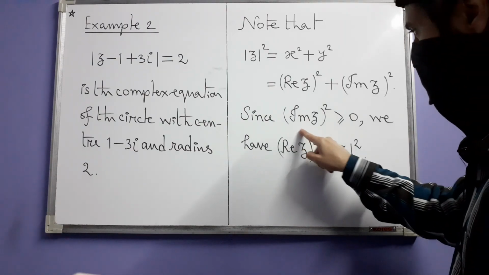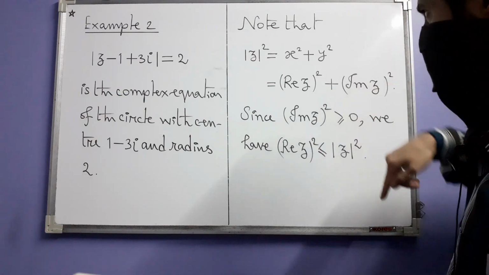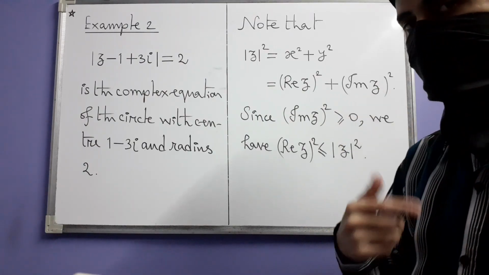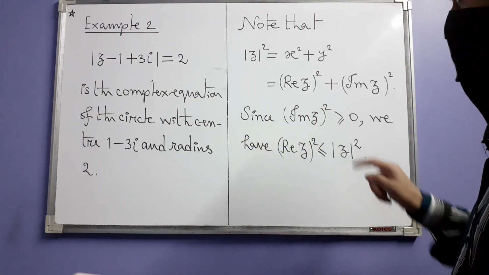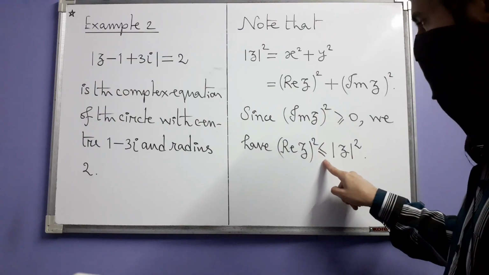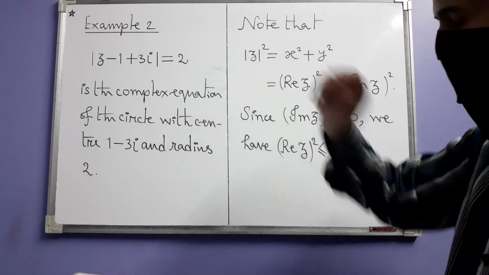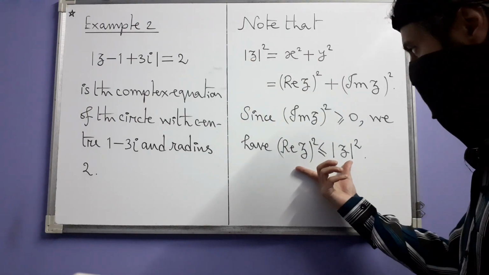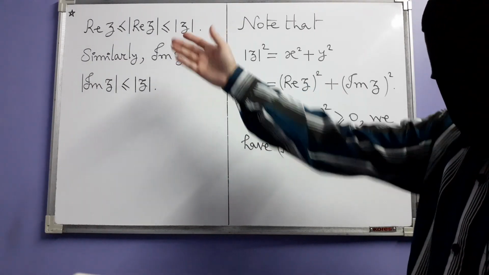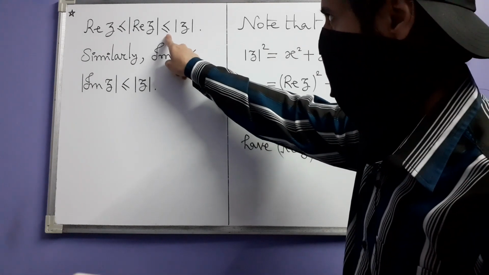And as such, this is greater than or equal to 0. So that means if you do not write this and simply write real part of Z squared, then possibly you are writing less. Possibly I say because this may be 0, in that case you are not writing less, so there is a possibility for equality. Otherwise you are really writing less. In that case this will be less than the left hand side. So that's how you get this inequality, which will give you something else also, which is this. If you lift the squares from both sides of this inequality, you get this inequality.